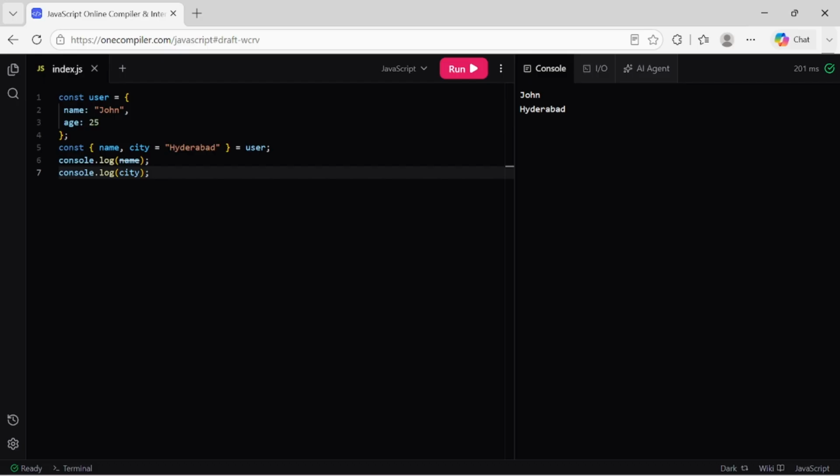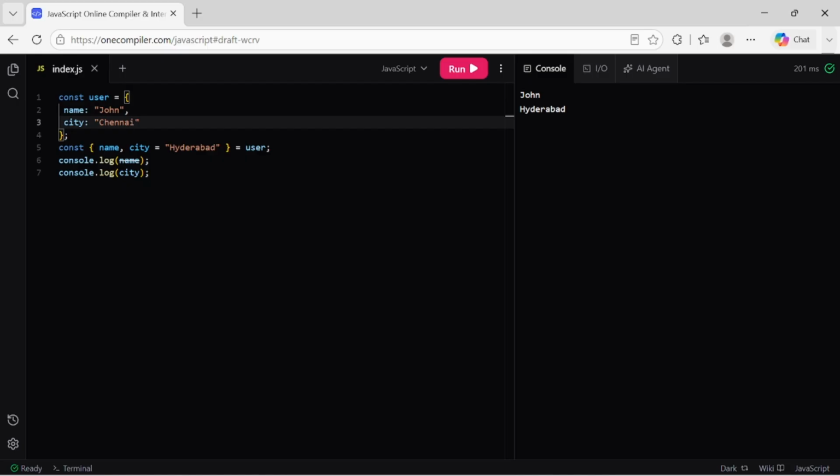If I have provided the city parameter also in the user, what will it be? So you are saying if city is also present inside this, for example, we have Chennai.